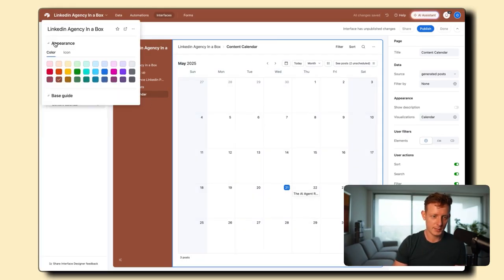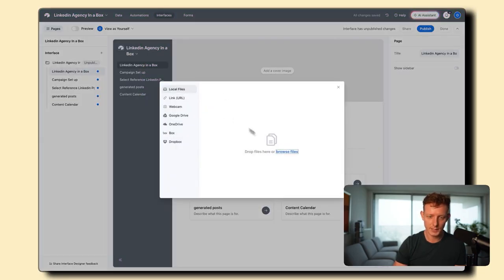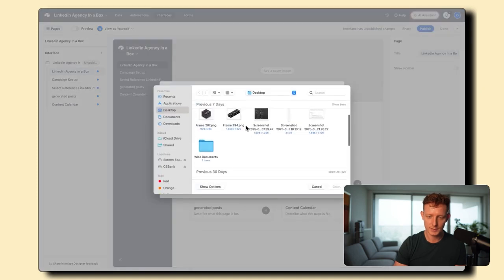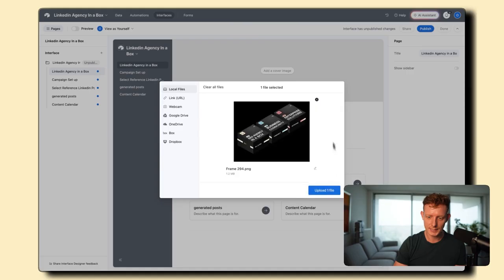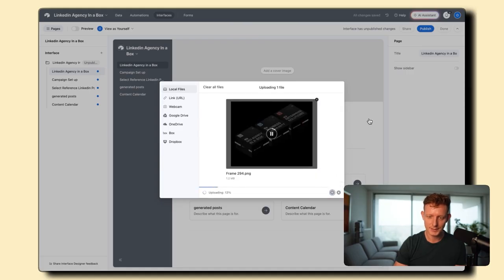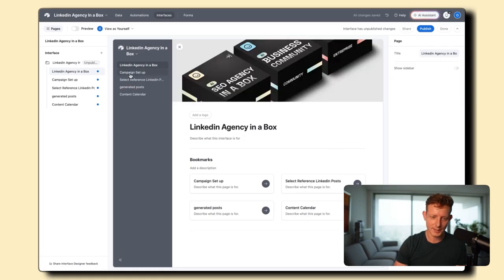Well, we can change the appearance, make it black, and then we can add a cover image. I don't know, I'll just use one of my websites. Images won't fit probably, but yeah, you get the idea.